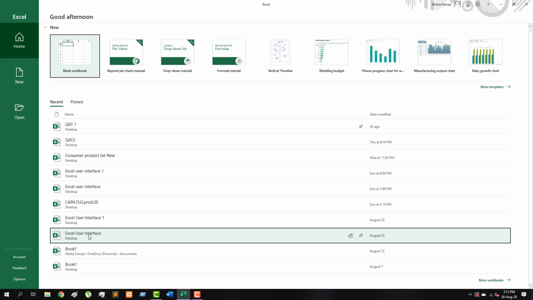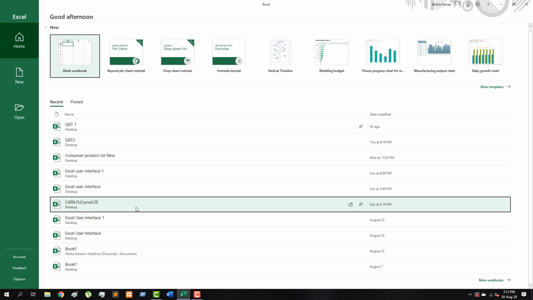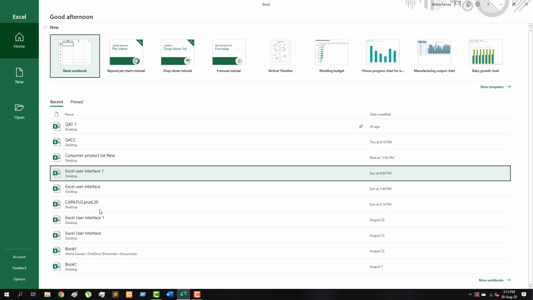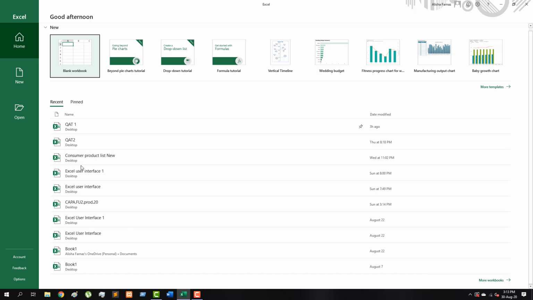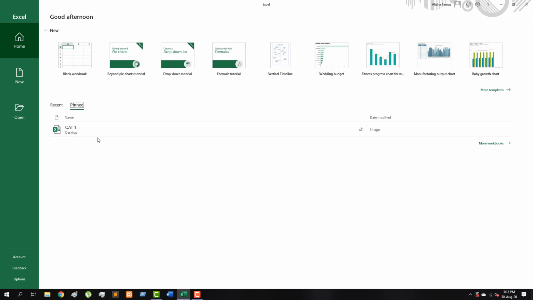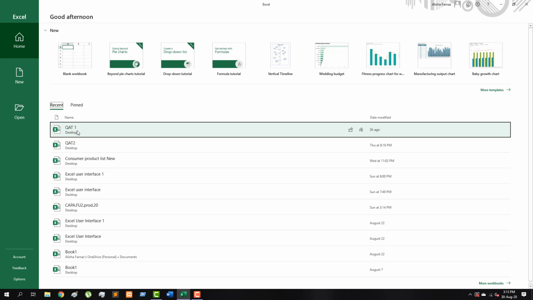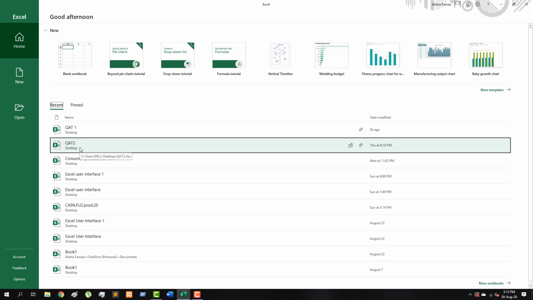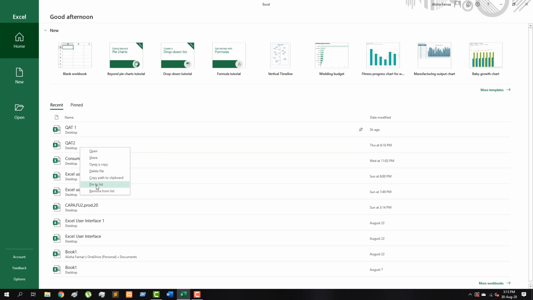From here, you will find the 10 most recently used workbooks under the Recent menu. And you can also find pinned workbooks from here if you have any pinned documents. You can pin by right clicking with your mouse, then choosing Pin to list.